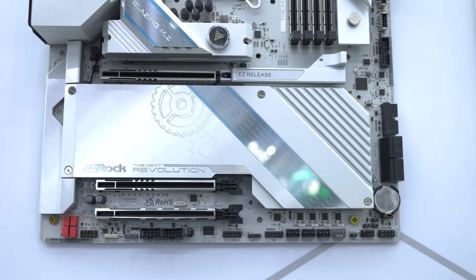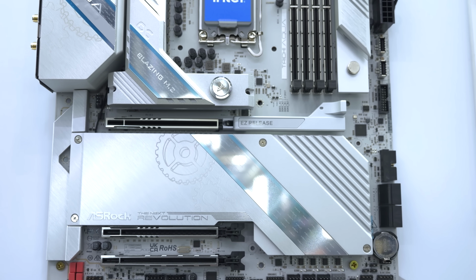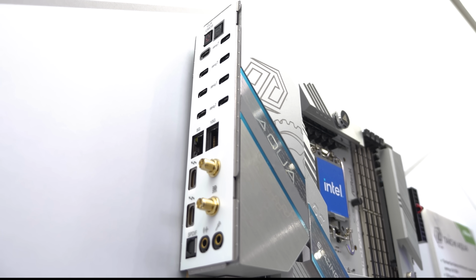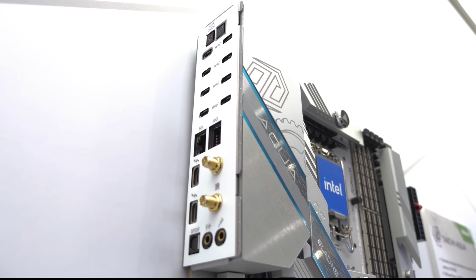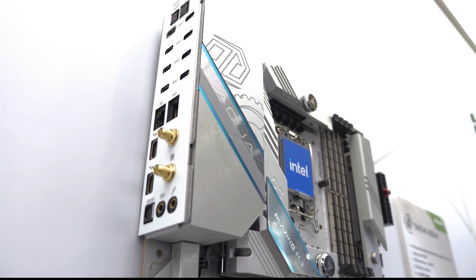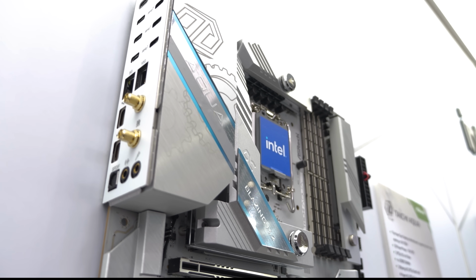I mean, sure, it's cool, it's nice, but I'd personally like to see more USB-C ports just in general on the back of motherboards. You like the Aqua board then? Yeah. ASRock did have a board that had like 10 USB-C ports, no USB-A ports. So probably there's a balance between the two that I'd like to see. But yeah, I mean, Thunderbolt 4 is a good standard. It works well, so can't complain about that. But we'll see where the platform support lies there.